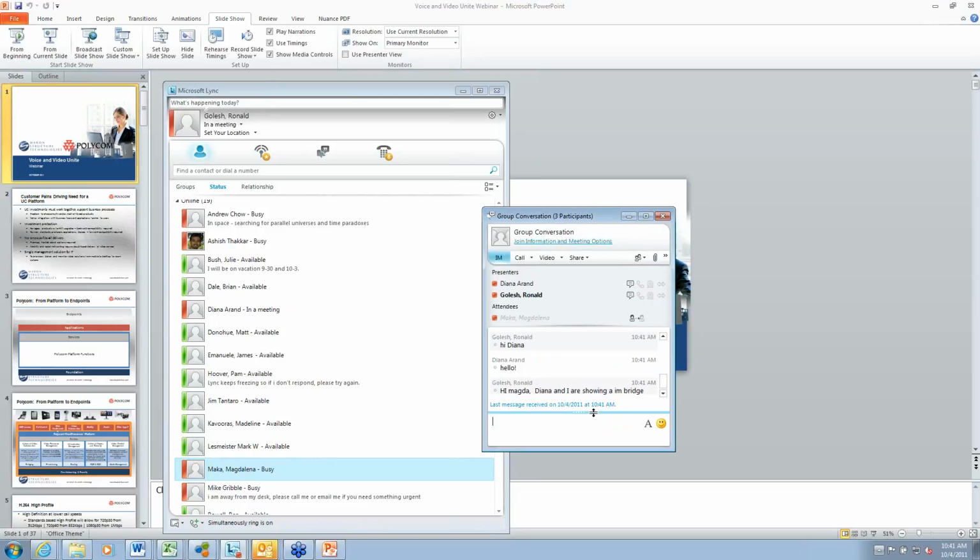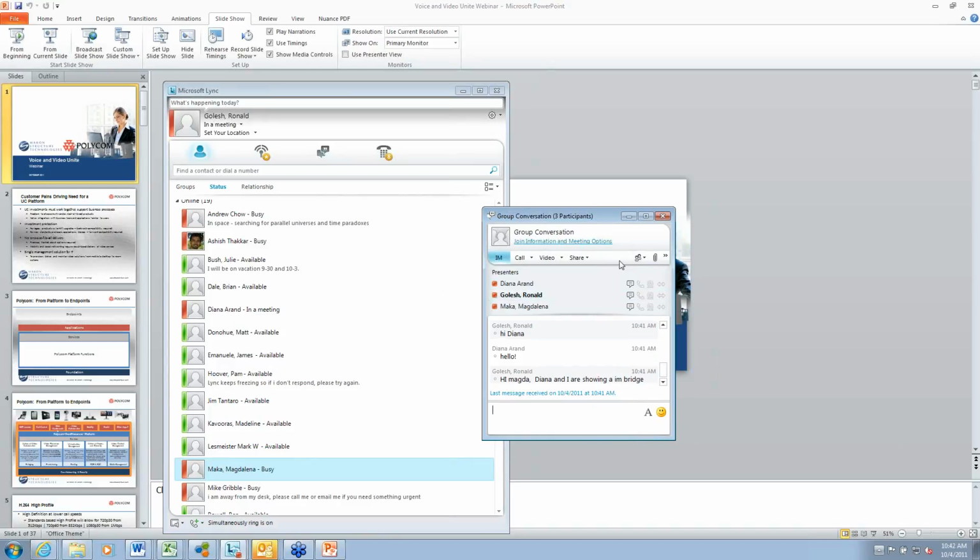So I currently have 3 people in this. I can grab a dozen of them. I can shift-click and pull them all in, pull them up to where they need to be, and just add them in. The same is true for audio and telephony. If you notice, my voicemail is showing up here. It says 8 voicemail messages. And I can add screen sharing in directly as well.